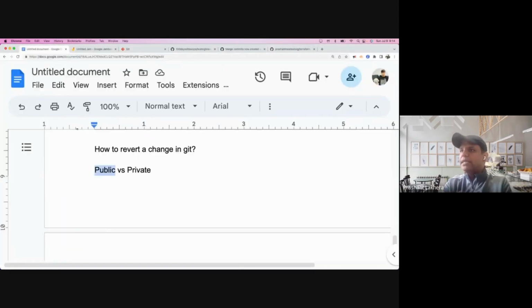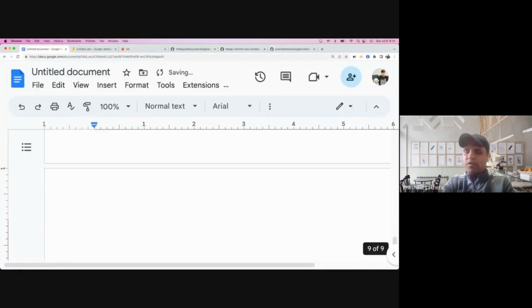So yesterday we talked about the concept called the working area, right? We have this staging area. And finally, we have this repository. So right now, because I have used the commit command, my changes are in the repository. Okay. So now I'm going to introduce a command called git reset.